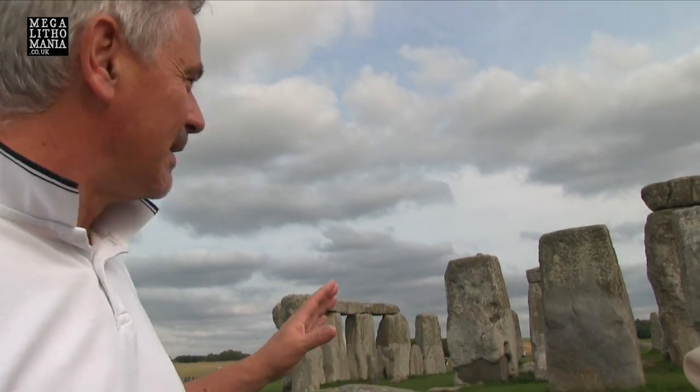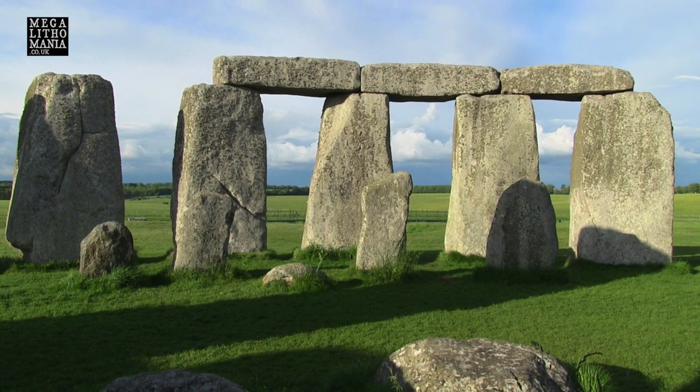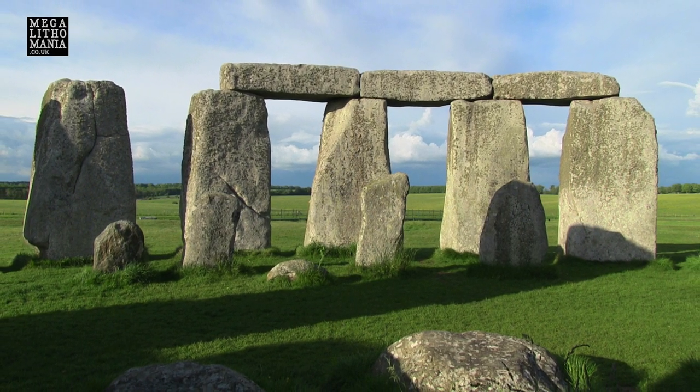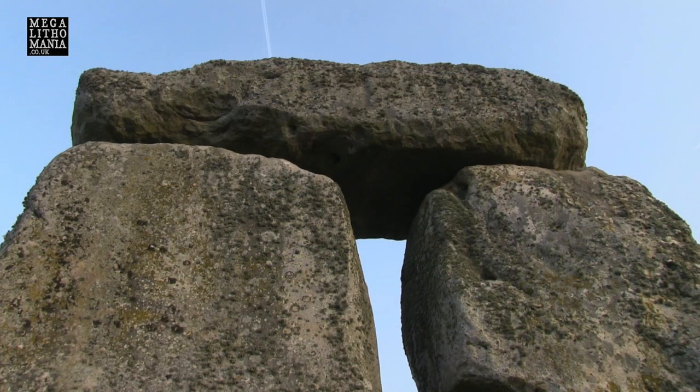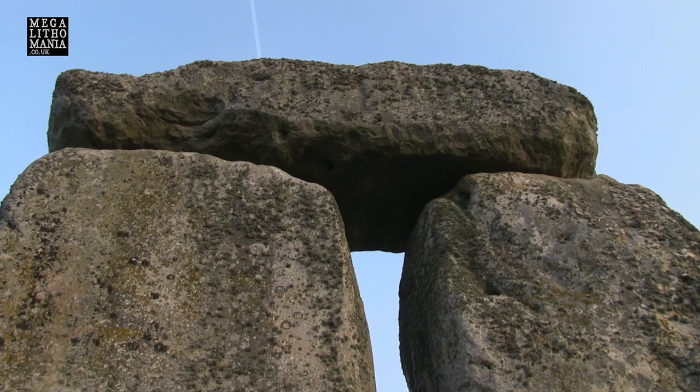When I was here in 2010, nine years ago, the first thing that struck me was the extreme erosion on the stones. I work with stones all the time in the ruins of South Africa, and it just blew my mind to see the extreme erosion on these stones. That immediately tells me this is a lot older than people claim — much, much older, insanely much older.